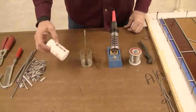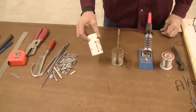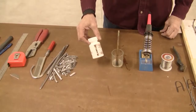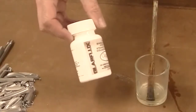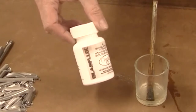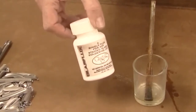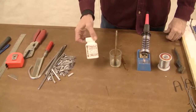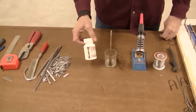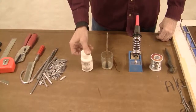The flux that I like to use is the catalyst that cleans both connections when you solder. Without it, of course, you can't solder very well. It won't stick to the seams, to the lead, whether it's copper plumbing that you're doing or lead. Basically, it is what you need for the solder itself to stick and to flow properly.